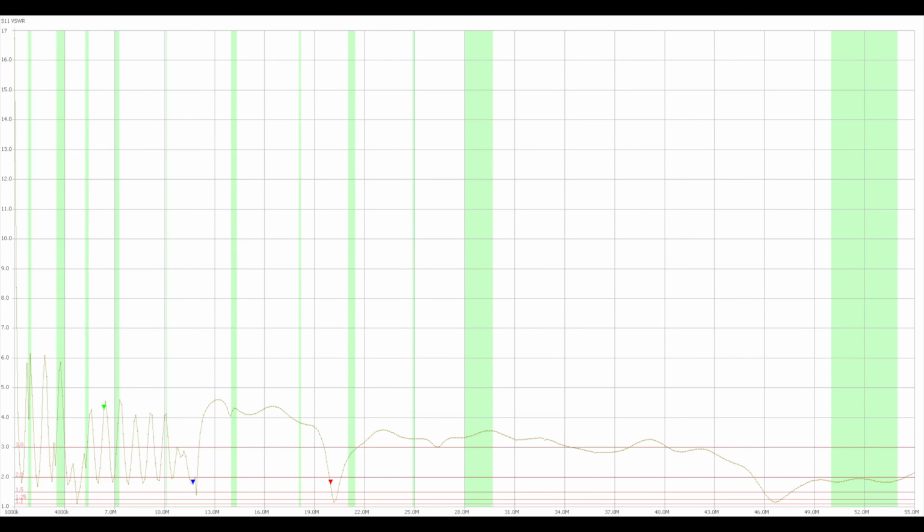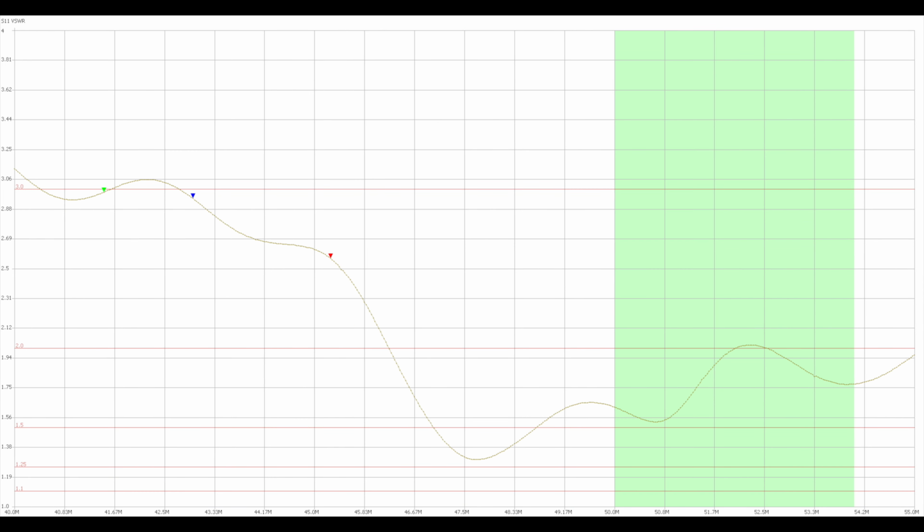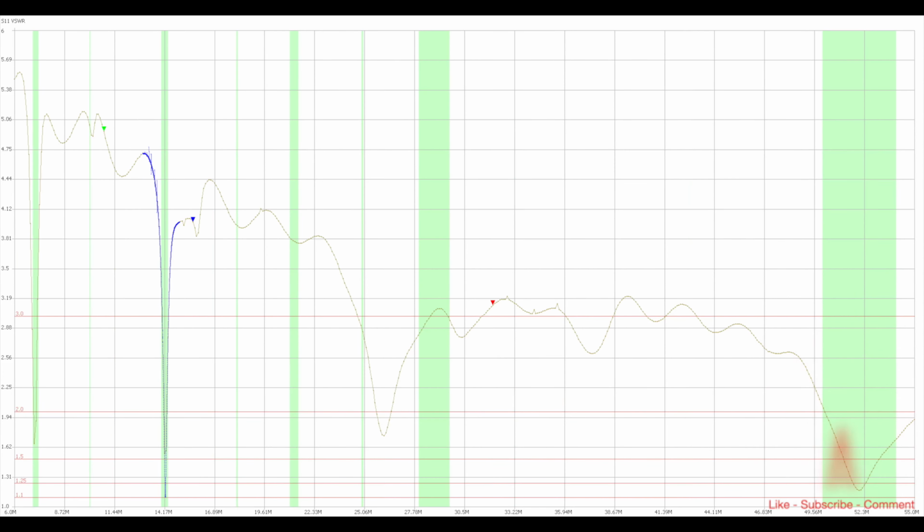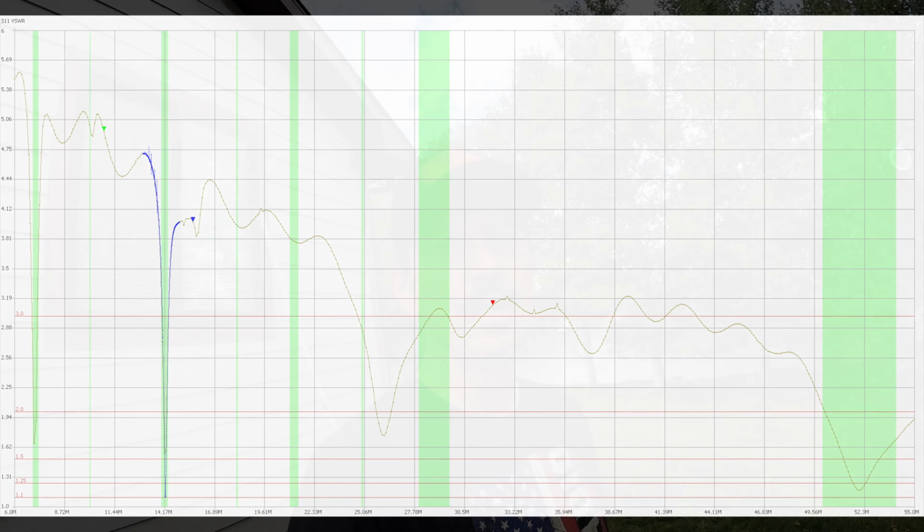All right, time to go test again. Here's the very first scan, and then I zoom in on 50 megahertz here, and then you can kind of see where that is. So then I go outside and I cut a little bit, trim it, and then come back in and scan it, see how much it adjusts, and then kind of keep cutting and scanning until I get it tuned in. This is probably the second or third to last one I did. I got it kind of tuned in good.